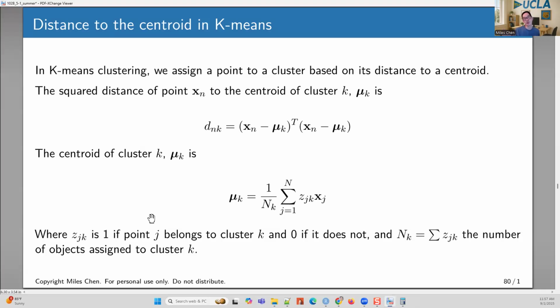So what we want to do is express, okay, how do we get the Euclidean distance from each point to its respective centroid? And once we have that expressed as inner products, we're going to replace all of those inner products with the kernel function. And then it will be the distance from each point to the centroid, but in the transformed space.